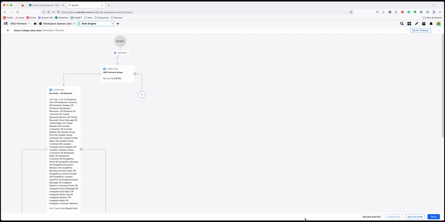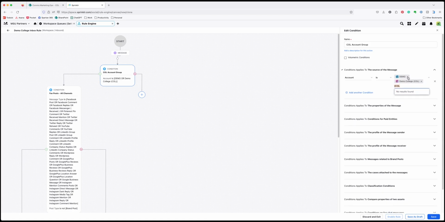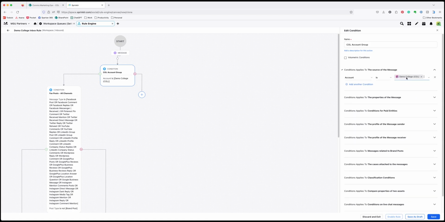Hit Next. Here you'll double click to edit, change the unit name, and select the account group that ends in the acronym. This ensures that if the account matches any of the accounts within that account group, the rule can be applied.